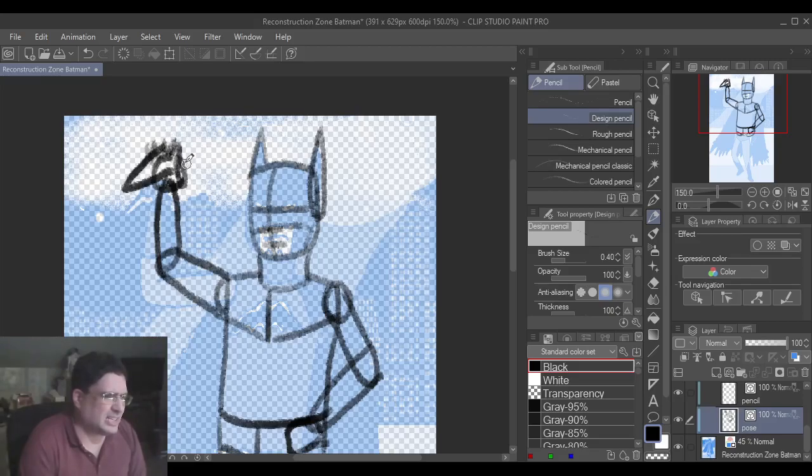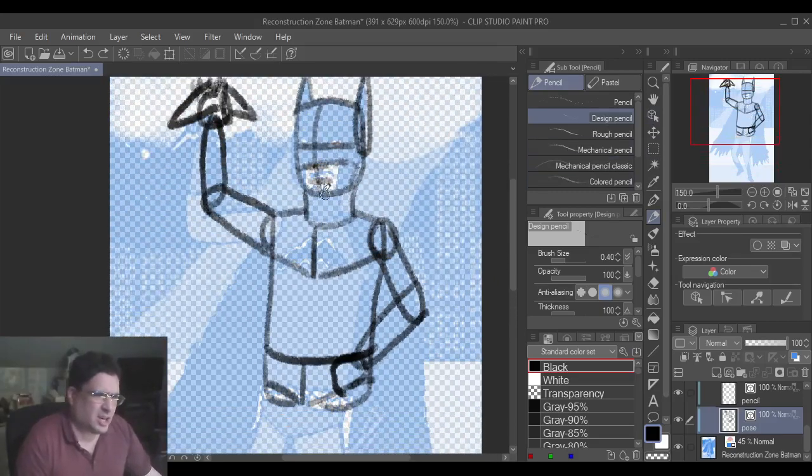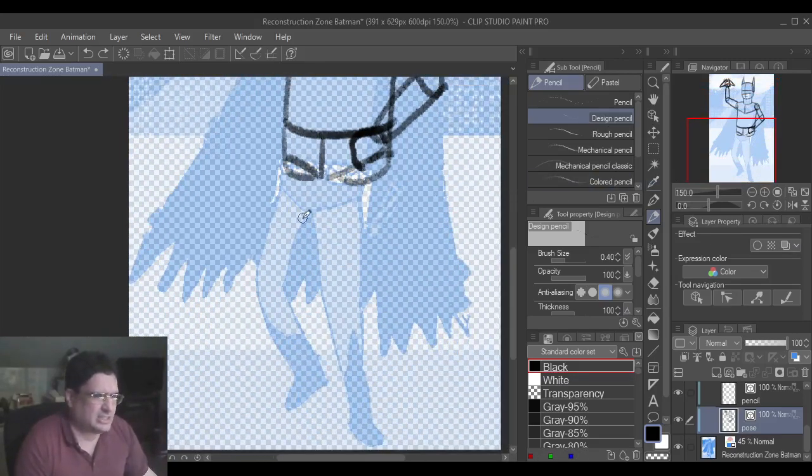I'm trying to get myself to, and obviously I'm not doing it here, kind of work between lightened lines and a darker line. The lightened lines would be stuff you can't see, and the heavier lines would be the stuff you can. And sometimes I will erase things just to make it easier on me. But I try not to, because I like to know, even if I can't see the arm, which is going to be covered by the cape, where it is so I know how to shape the cape correctly when I get to the penciling stage.